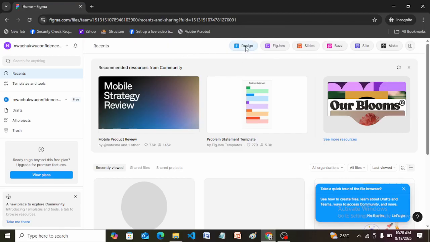For you to create designs in the Figma account that you have just created, you need to create a design file, because it is in that Figma design file that you will create your designs. So to do this, you just click on design. When you click on this, sometimes you see new design or you just see design. So you click on design here.